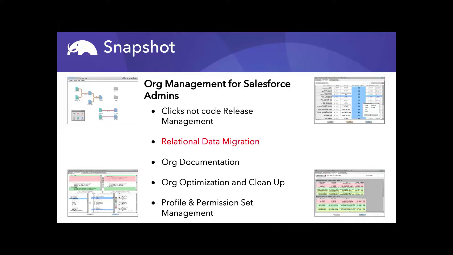The third facet is org documentation and optimization. Documentation is especially important for compliance or when a new administrator comes in — they need to be educated about how your org is structured. You need documentation showing how data is structured, what objects are there, what fields are there, and how they are related. Creating something like a data dictionary is very manual and tedious. We've made that better through a wide variety of reports targeting compliance and administrative reference documentation — our data dictionary, record types versus picklist reports, and more.